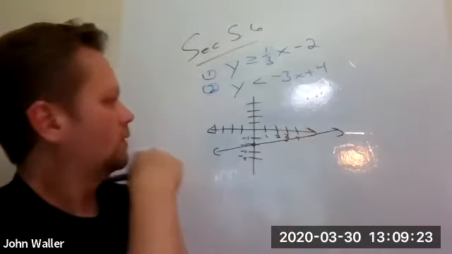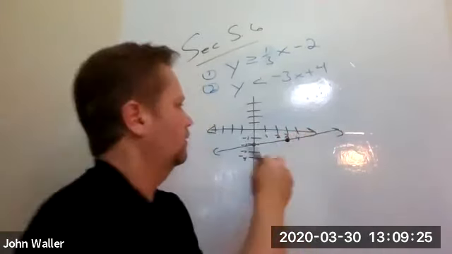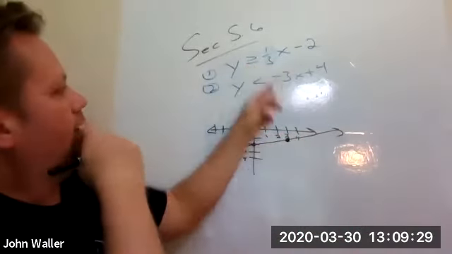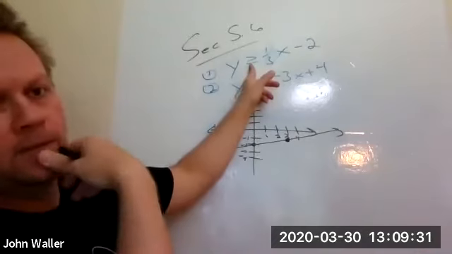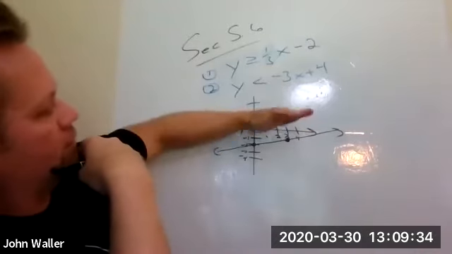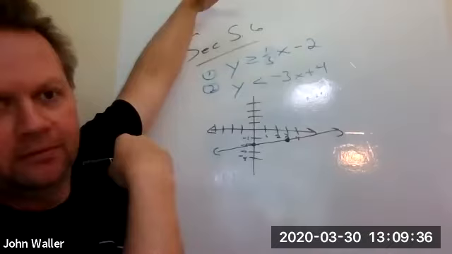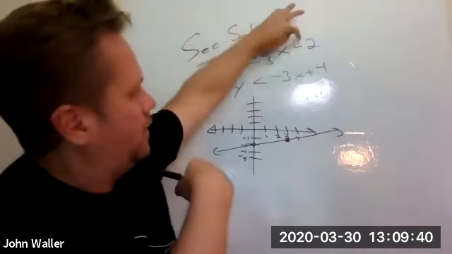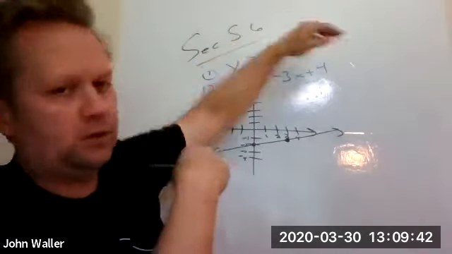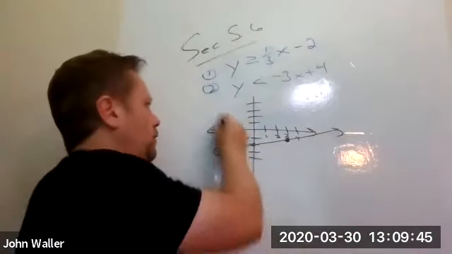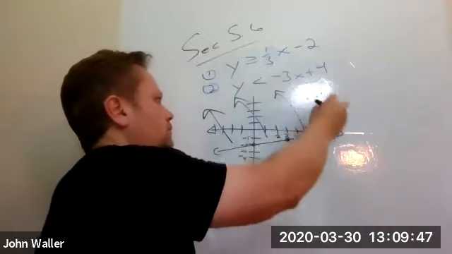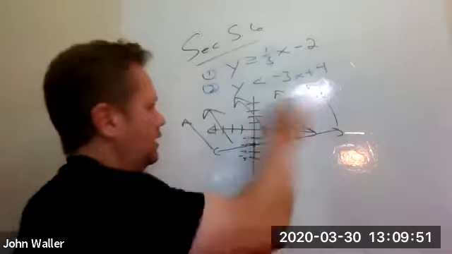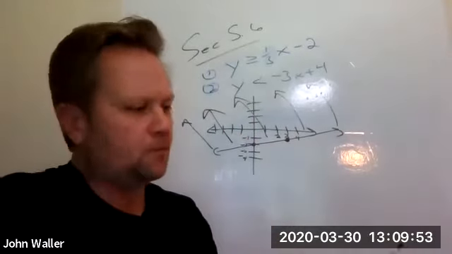So this is the same as what we just did. And then I'm going to shade, hopefully some of you guys are getting used to the shortcut. Greater than or equal to that, so I'm just going to shade up. If you plug (0, 0) in, is 0 bigger than 0 minus 2? Is 0 bigger than -2? Yes. So either way you do it, you're going to shade this way. It's a really good idea just to use arrows, not shading. You'll see why in a minute.